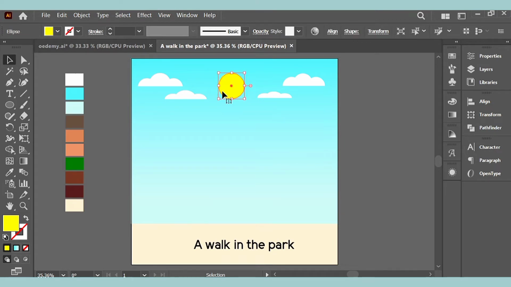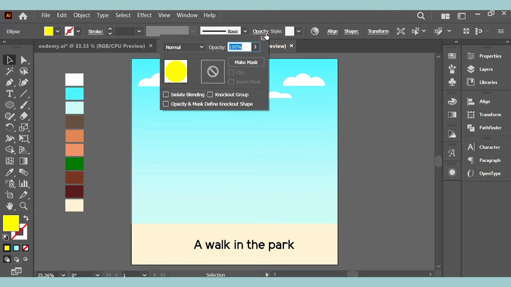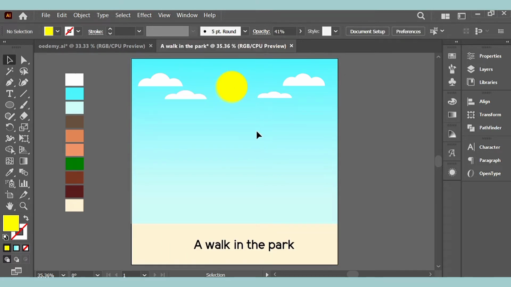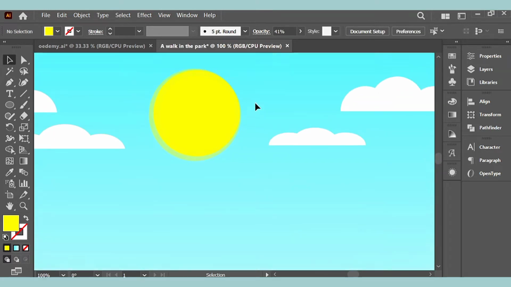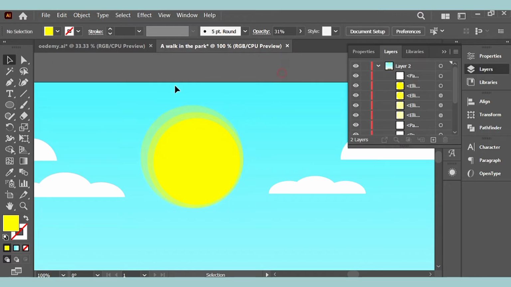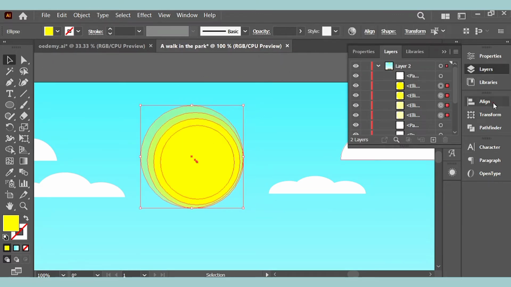Now we've done our sun, but we need to add more details. We want to create this halo effect around the sun to depict the sun ray. To do that, you have to copy and paste the circle. Take one of the circles, increase it and reduce the opacity. Let's zoom in a bit so you can see what I'm saying. You can see the lighter one, so you keep on copying and pasting. Take the one beneath, increase it, reduce the opacity till you are okay with it.